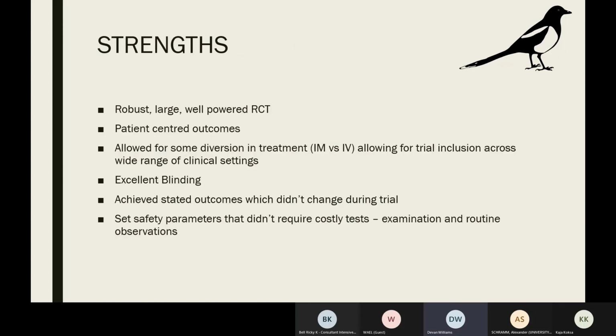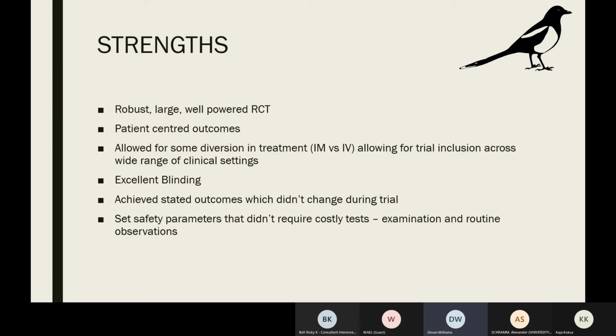So my thoughts on the paper: I thought it was a very well-powered RCT. I thought it was large, with a recruitment number of almost 11,000 patients. I think they had quite good patient-centered outcomes, partly with regards to morbidity and mortality, and eclampsia as well. They allowed for a wide use of treatment, and they specifically stated that this was going to be tried across multiple different healthcare systems, which is both a strength and unfortunately a weakness of this one. They had very good blinding throughout. I think very few patients and clinical members would have known which treatment they were getting, other than perhaps some of the side effects risk.